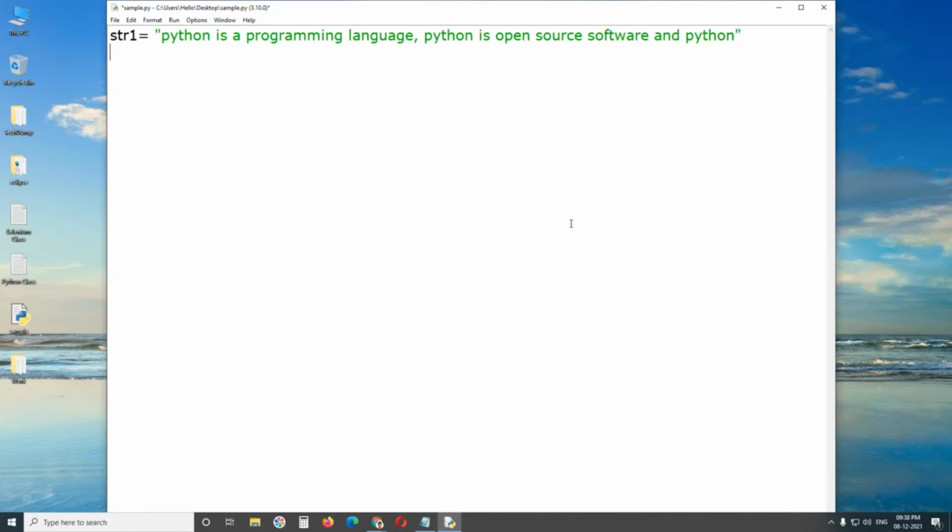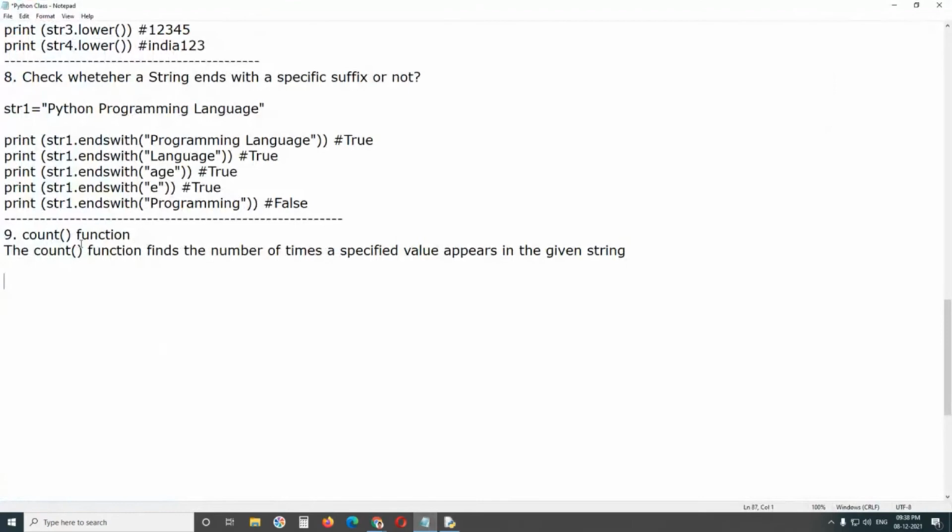Print str1. Oh, it is not a function, Savitri, it is a method. See, functions can be used individually, suppose len of. But methods, object dot method.